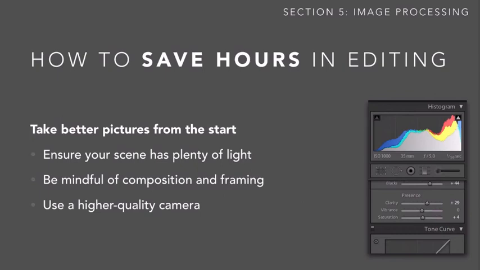I've mentioned several times how when I switched from a point and shoot to a DSLR, my editing time was cut in maybe a third, because the images naturally looked so much better right out of the camera. And that's one of the biggest advantages of using a nicer camera. You just don't have to do as much to the pictures to make them look real and presentable.